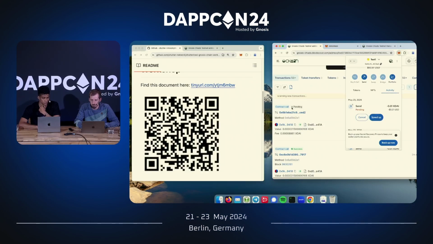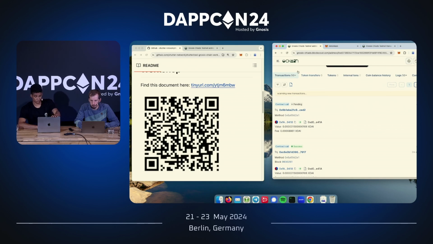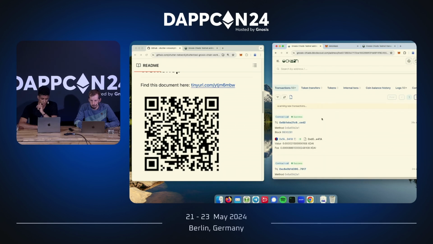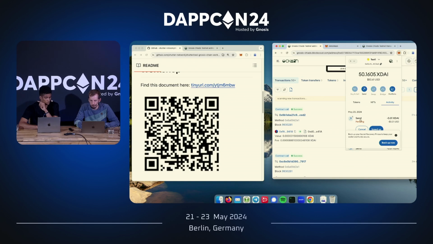We see the transaction from the encrypting RPC server is pending right now. It was just sent here. It should get included in the next block. Was included. And we're still waiting for the next participating validator to be in charge of producing a block.